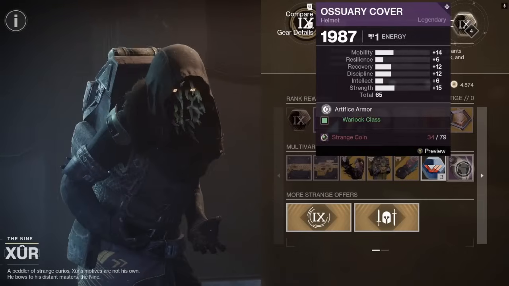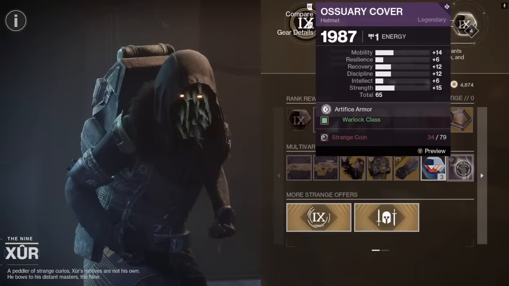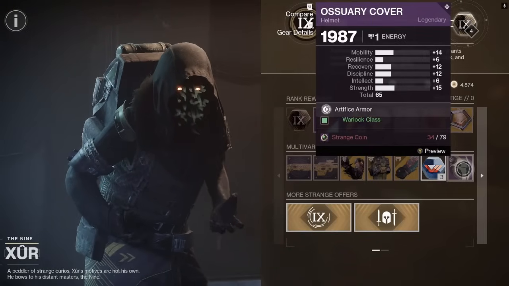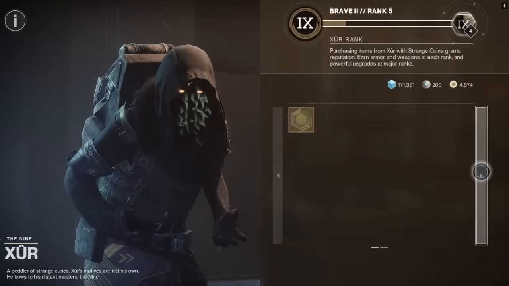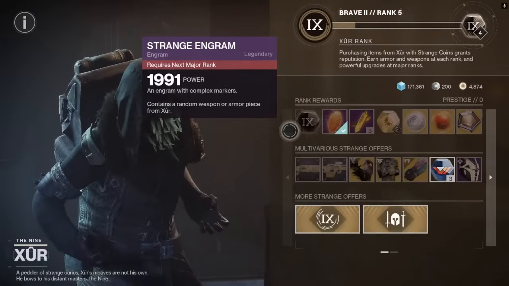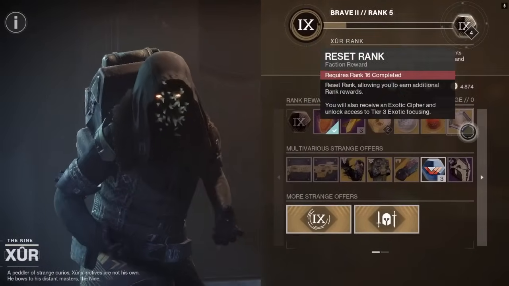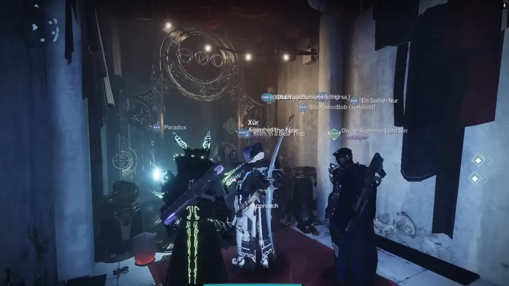Let me know in the comment section down below what the stats were for the Hunter and Titan class. I believe the Titans actually had a slightly better piece of gear. Oh, and of course, over on our second page, we have the Exotic Cipher, which you can also get from your rank up. And that is going to be it for information regarding Xur today.